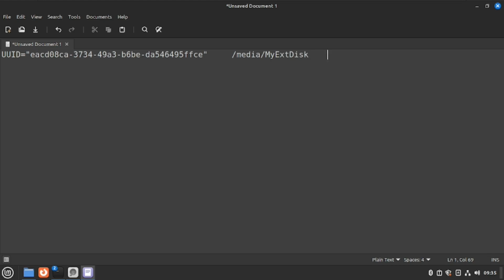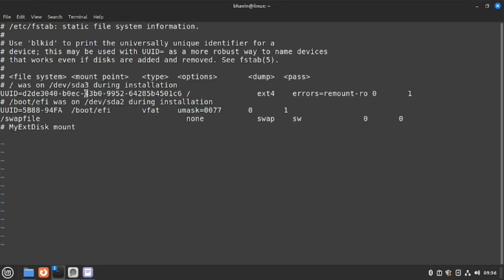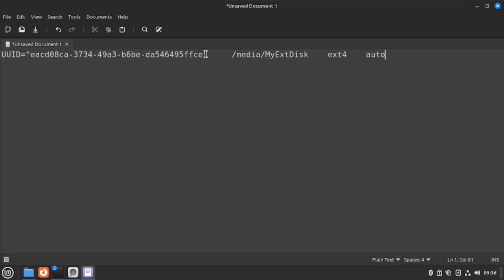Now we need to add the file system or the partition type, that is ext4 and then auto. As the quotes are not used in the fstab file, I'll remove the quotes and copy the command to fstab file.